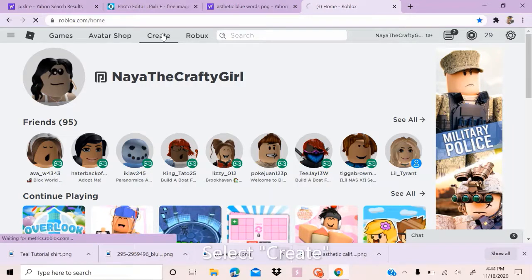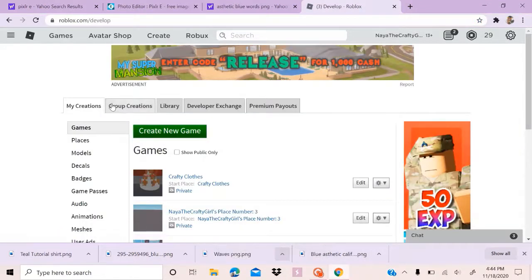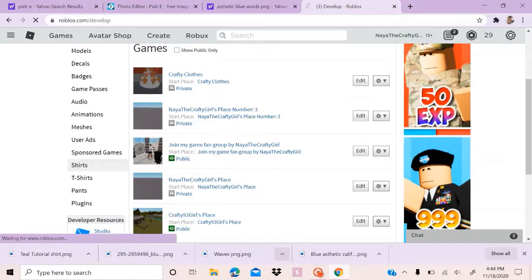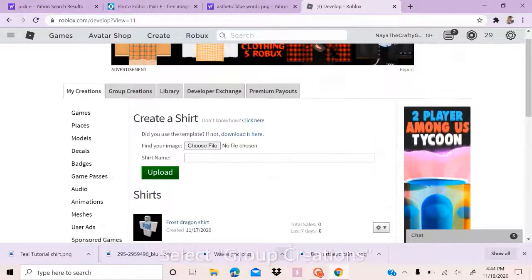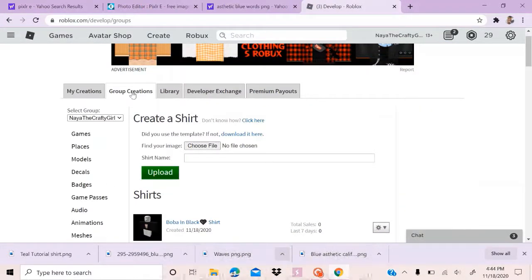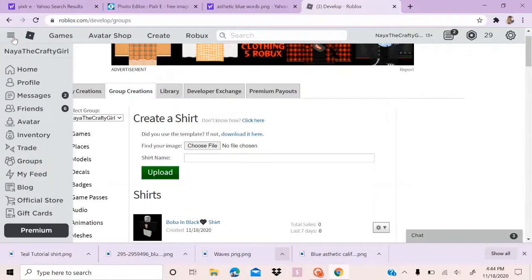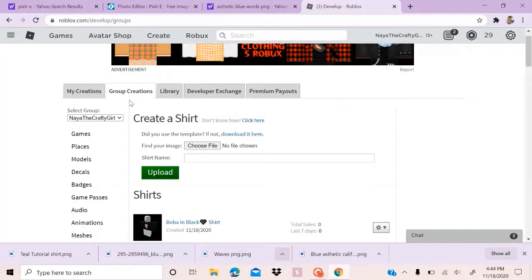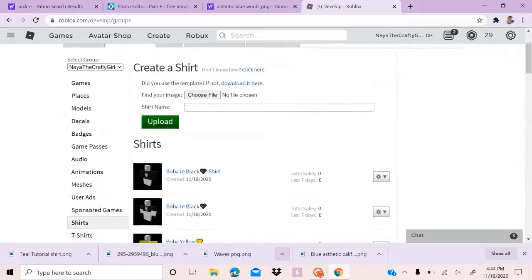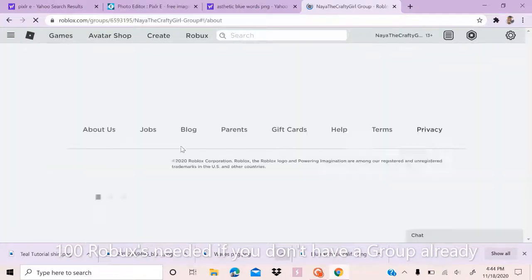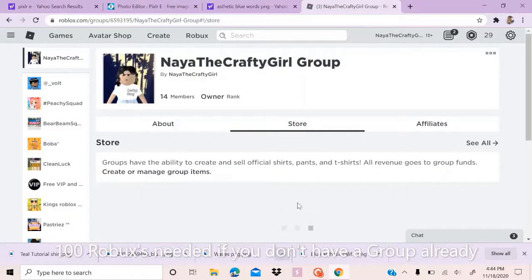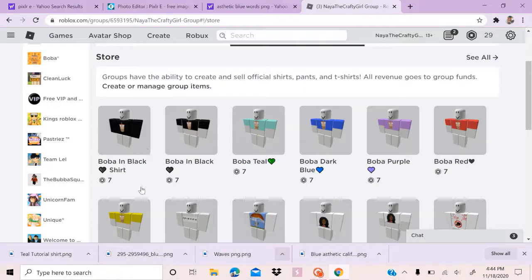Okay, so type in roblox.com/home, create. You would either be going to my creations and then going to shirts, or you would be going to group creations, which would mean if you make any shirts and you're in group creations, it would go to your group and your shirts will show up like this, and it would show up on the bottom, and all your shirts will show up here.